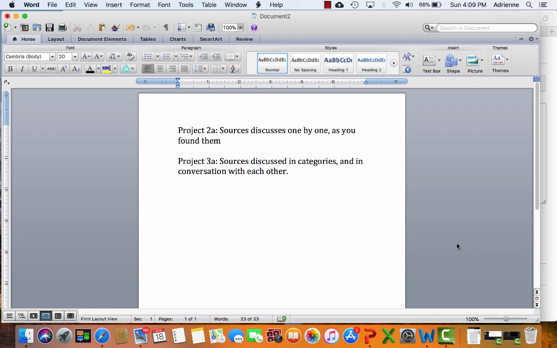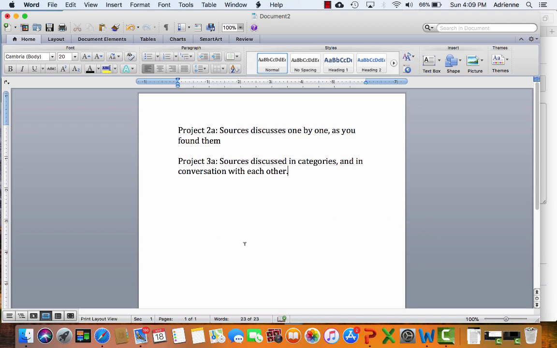But Project 3A is your presentation of an argument. And in that project, you won't look at sources one by one. Instead, you'll group them as they help you organize your ideas and support your subclaims. So you look at sources in categories. Sometimes many sources in one paragraph are in conversation with each other. The synthesis map task is to help you figure out how different sources in your working bibliography and annotated bibliography talk to each other.